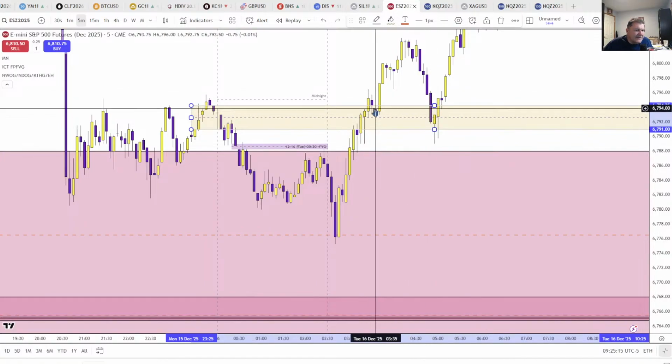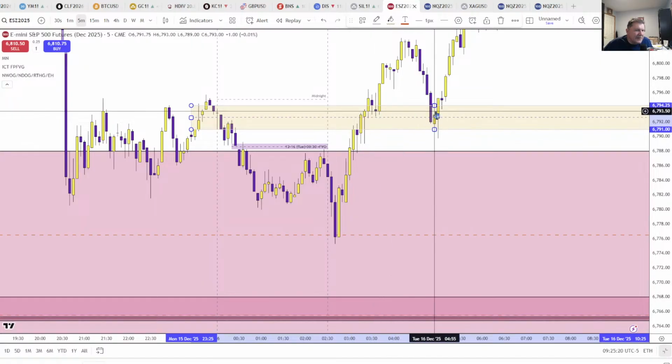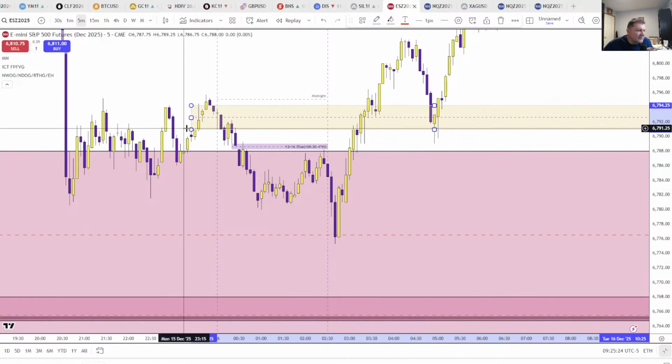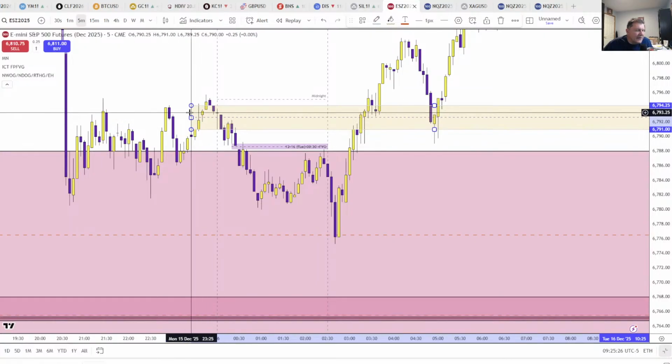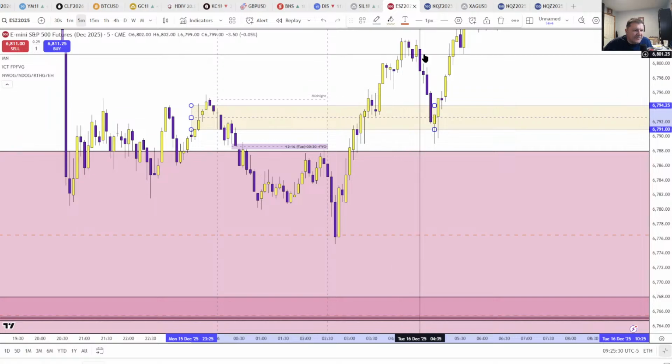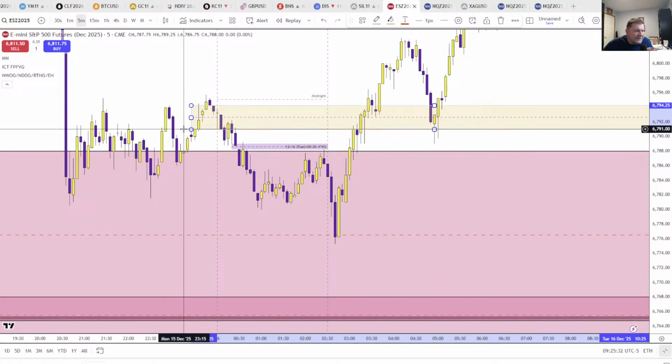So you come back down, you tag that, you get through it. Now you want to see it come back and use it as support. See how it breaks through it? Very important you see this. Also, we're re-engaging this old BISI back here as well. So kind of keep that in mind once you've traded down into it.